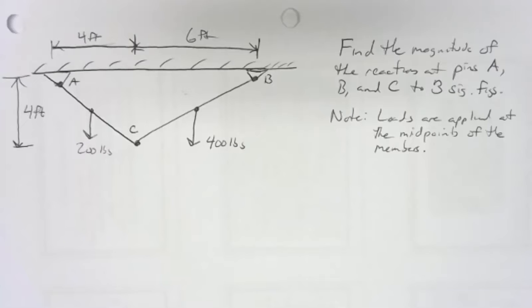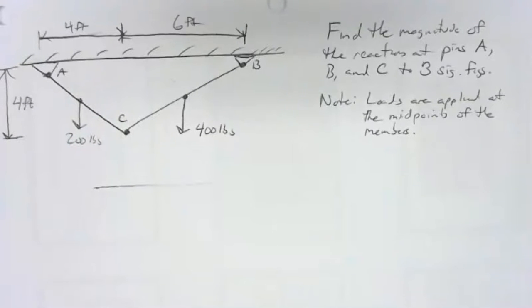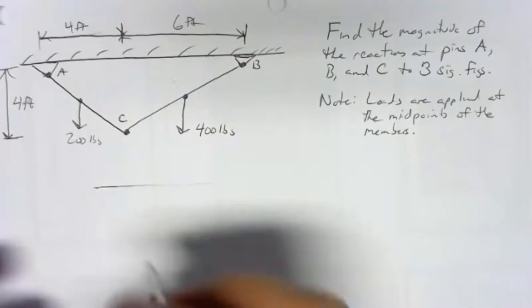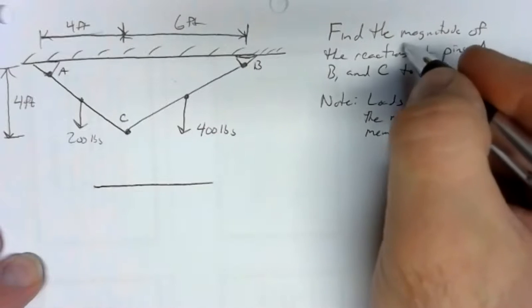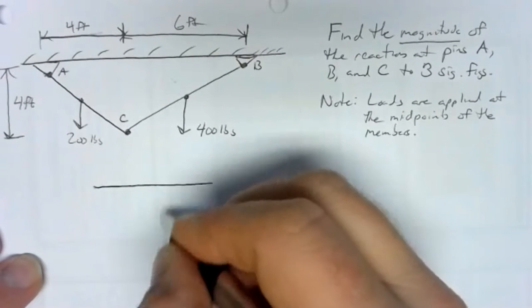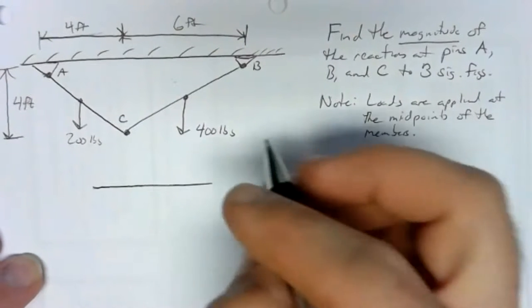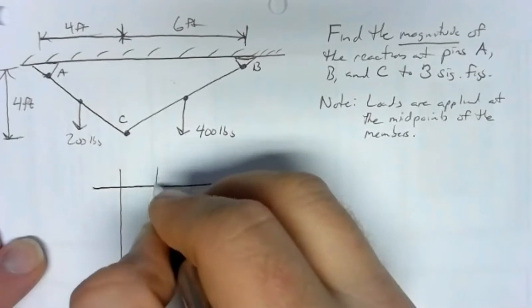So if we look at the number of joints, we've got 3 joints. We get 2 unknowns from each joint. So we're going to have a total of 6 unknowns here. So we can start our table. And the problem specifying 3 sig figs for our final answer, that really only applies to the magnitudes because it's asking us for the magnitude. So we can just round in our last step when we calculate our magnitudes if necessary. So we'll have 4 columns there.